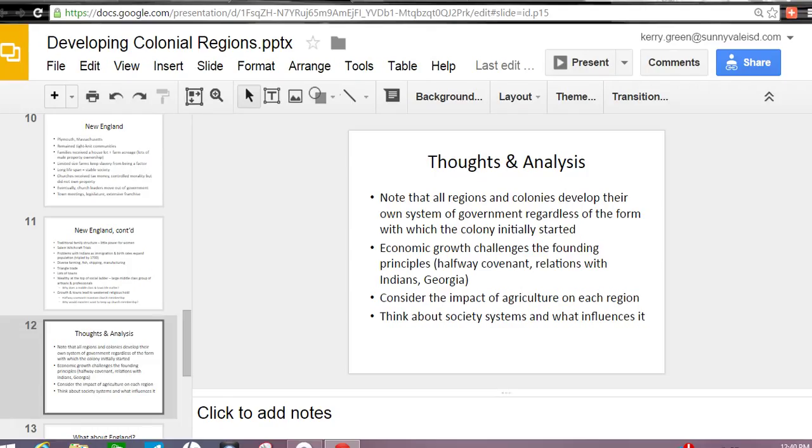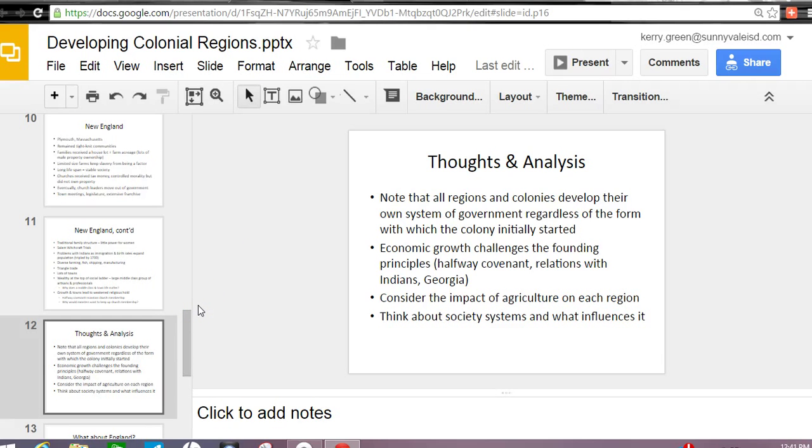Georgia, in its attempt to not have slavery, that changes. So you have agriculture being hugely important in each region, whether it's a breadbasket colony, whether it's a sugar colony, or whether it's New England. And the fact that you have nothing but small family farms leads them into relying heavily on shipping. Agriculture changes the way each colony develops as well. And all of this ties into the social systems and how people interact. And note that there's a lot of this that changes from the early 1600s to the 1700s. So just keep in mind that we're in colonies that are going through a great deal of flux and change.